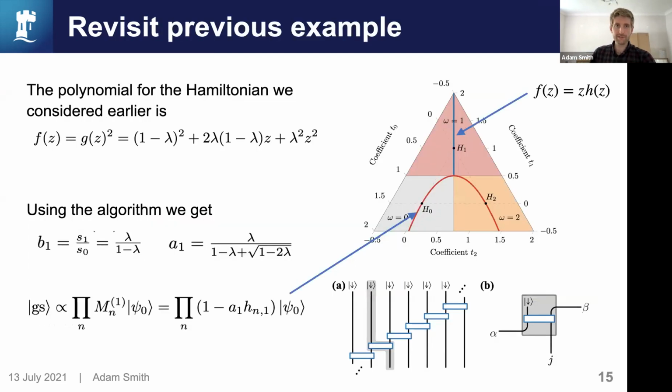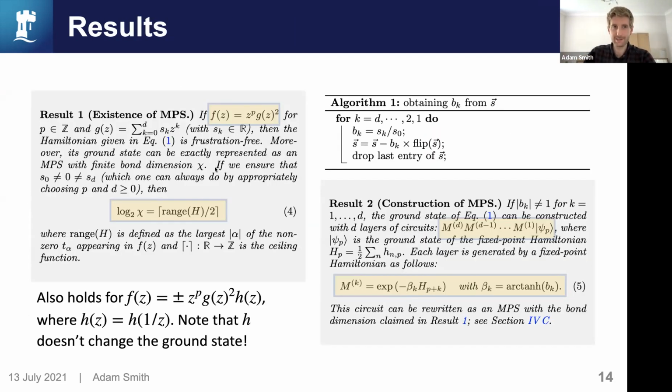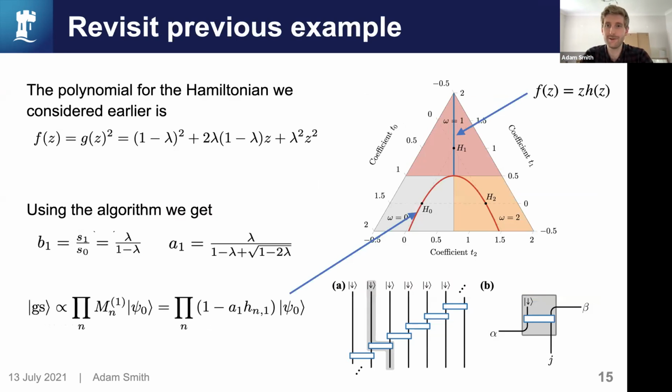Right. So let me tell you a bit more. Let me go into some more examples. These are maybe a bit abstract and definitely too many words for a slide. So let me revisit this example that we had and put it on the quantum computer. So the polynomial in that case actually is just the square of a polynomial g of z. I've parameterized it a little bit differently here. Rather than using a g, which I used previously, I've used lambda, but it's actually of this form. So our result holds in this case, and so we can actually find this MPS.